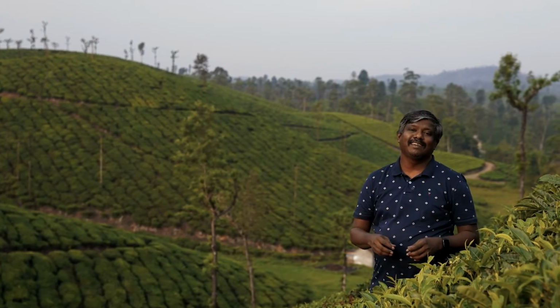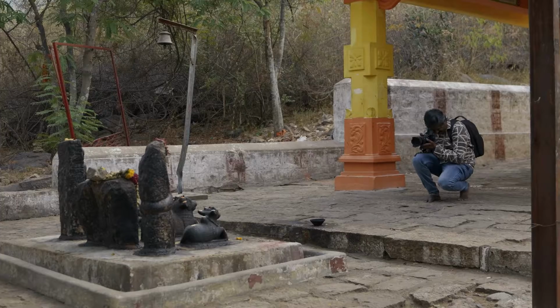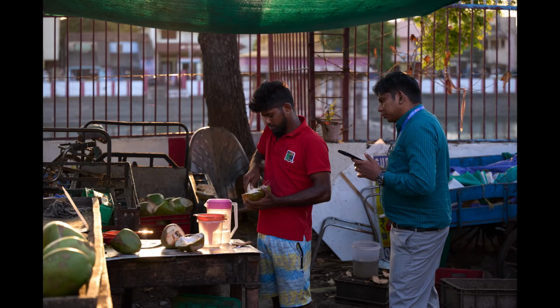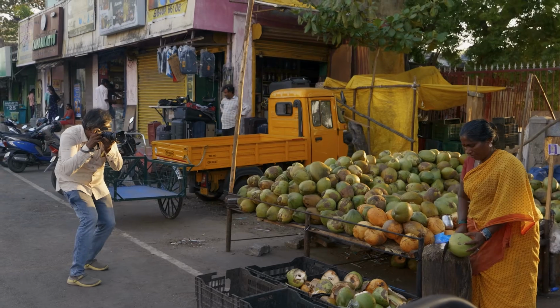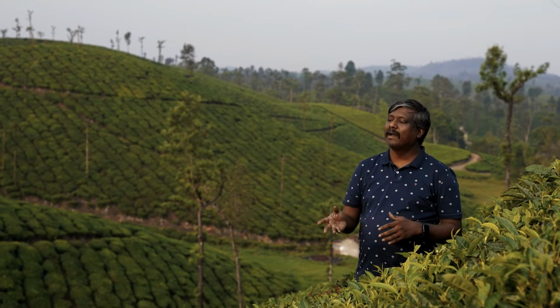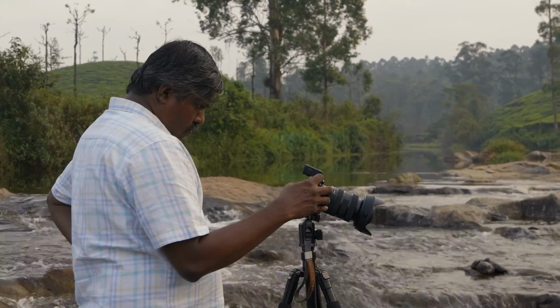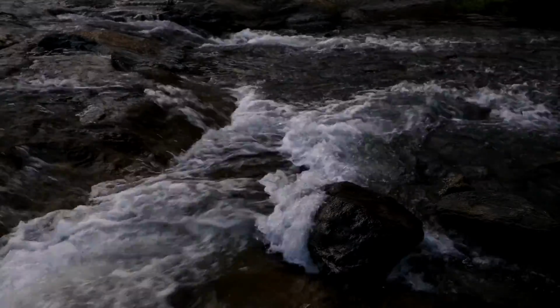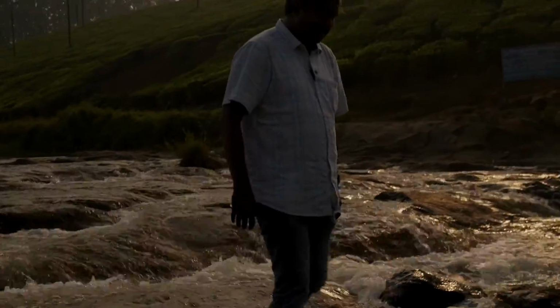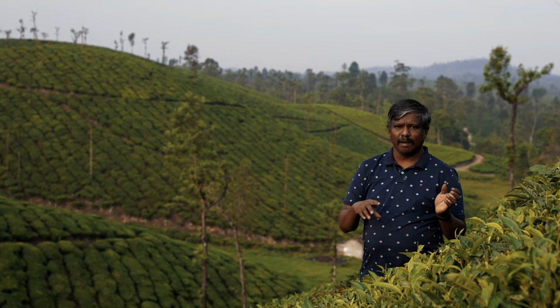I've been shooting with this lens for the past 3-4 days. So I started with the Marudhamalai Temple, some street photography, did a complete commercial event, still photography, then came to Valparai for some nature shots and landscapes. I should say I was extremely happy. Be it the optical quality of the lens, it gave end-to-end sharpness across the range, across the apertures.